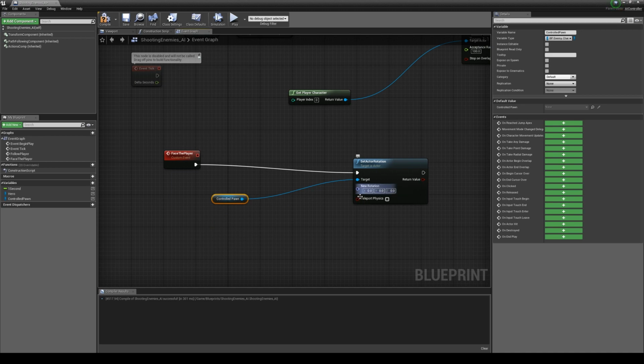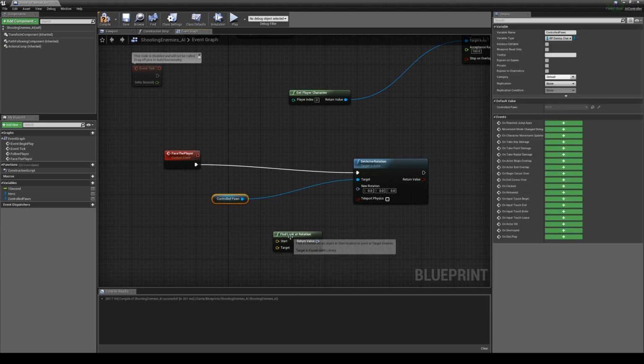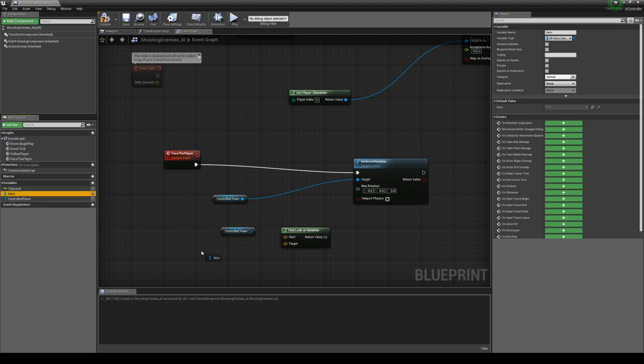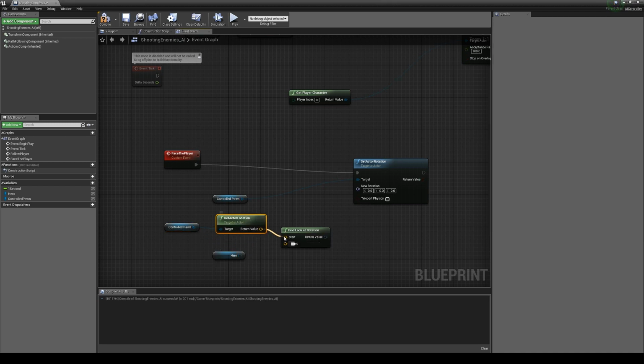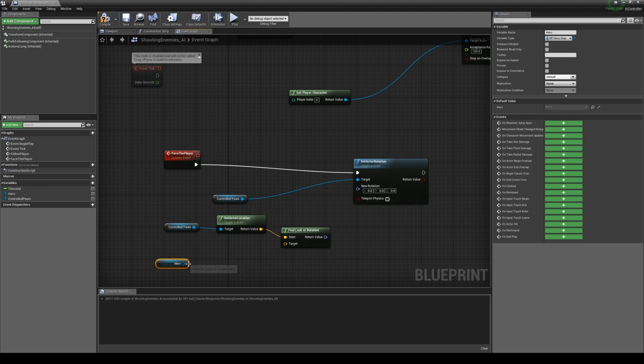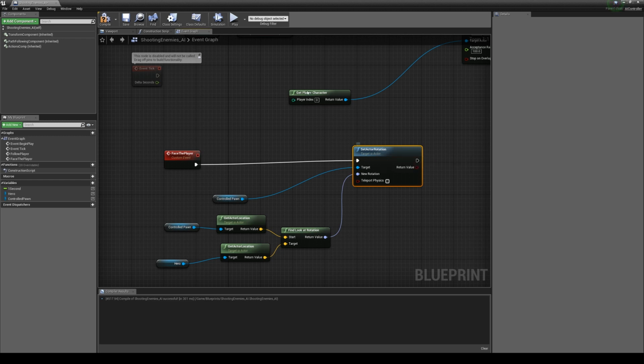Now how we're going to get that rotation is we're going to use something called find look at rotation. We're going to get the controlled pawn again, and we're going to get the hero, and say get actor location. We're going to duplicate that with Control and W and plug that into there, and this does some maths to find the rotation value to set the actor rotation.